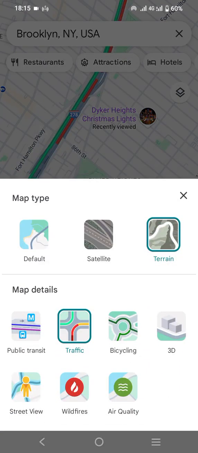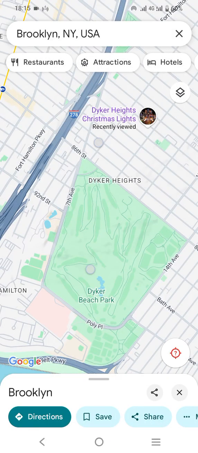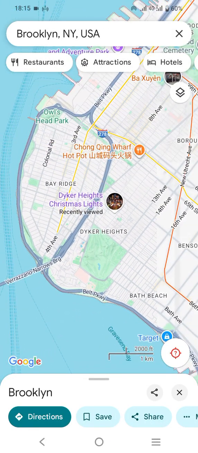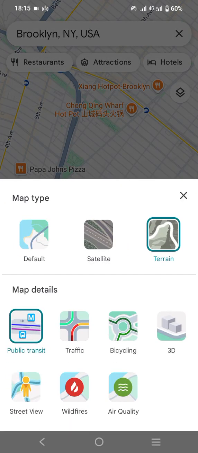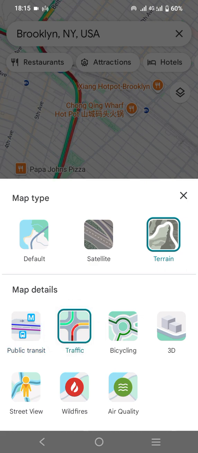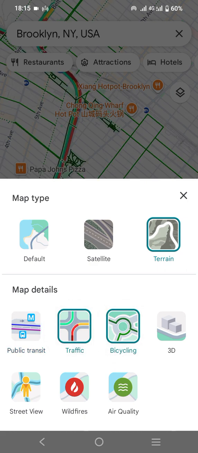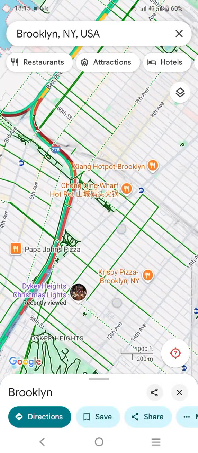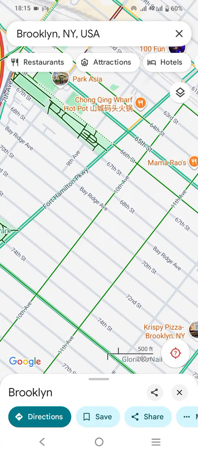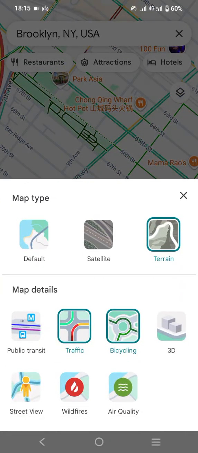And you can also explore, for example, public transit, and you can close. After that, the traffic, of course, as usual, and the bicycling route. As you can see, this green street is for the bicycling route.